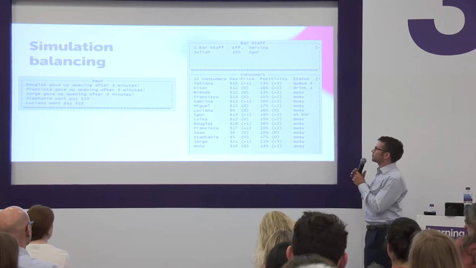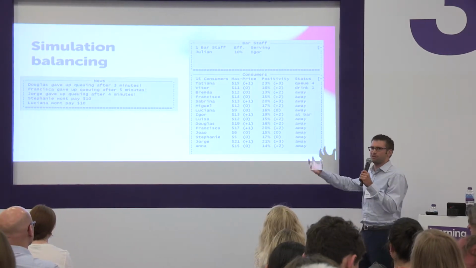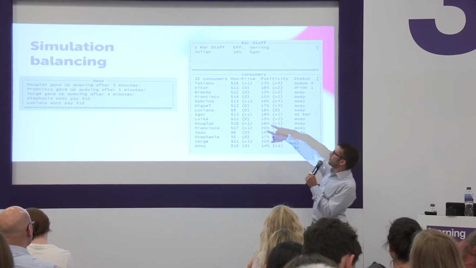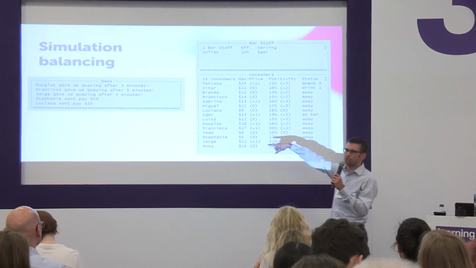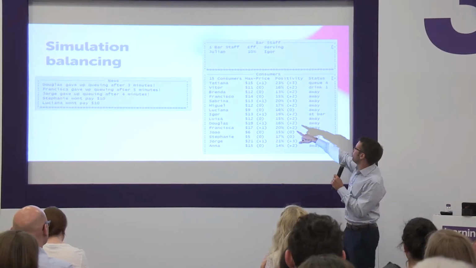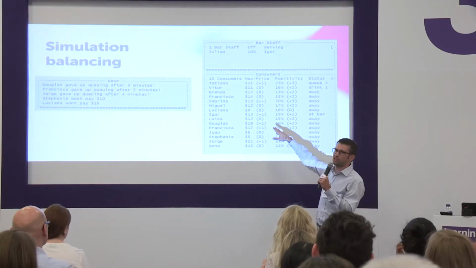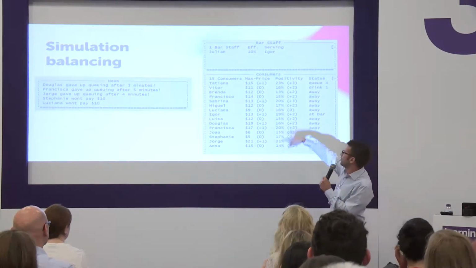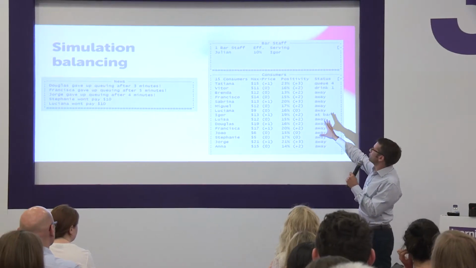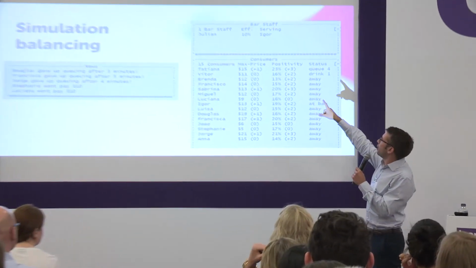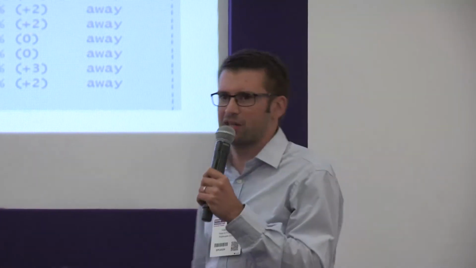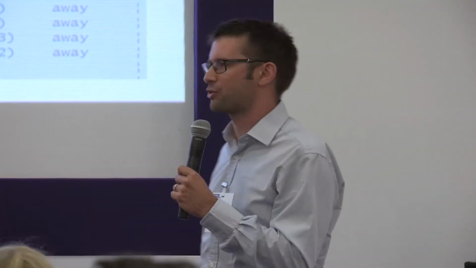So these are a couple of early screenshots from the data behind the simulation. As you can see, what we've got here is 15 randomly generated customers who all have different attributes. So they have a maximum price they're willing to pay for the drink, and there's a range within that. They have a positivity level. You've got your bar staff, and they have an efficiency rating. We also later built in a happiness rating as well. And there was a point where if you didn't do well with your bar staff, they'd quit, and you'd have to employ a new one and train them from scratch.